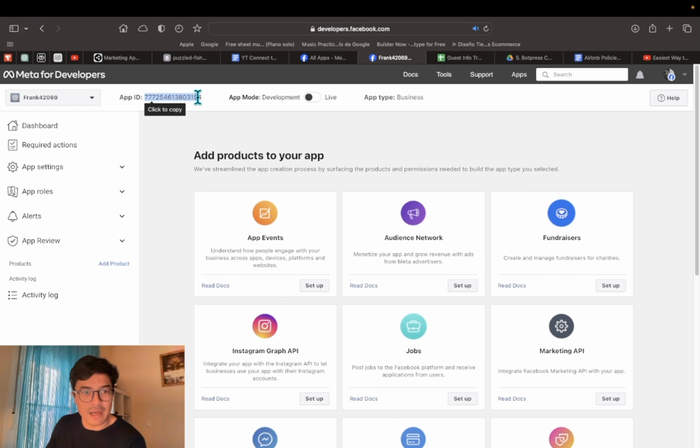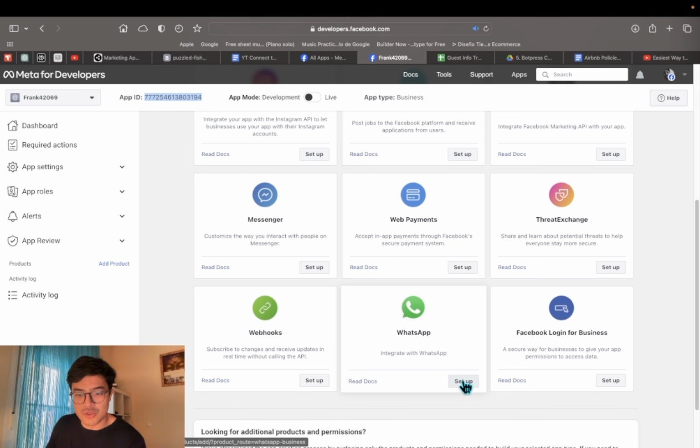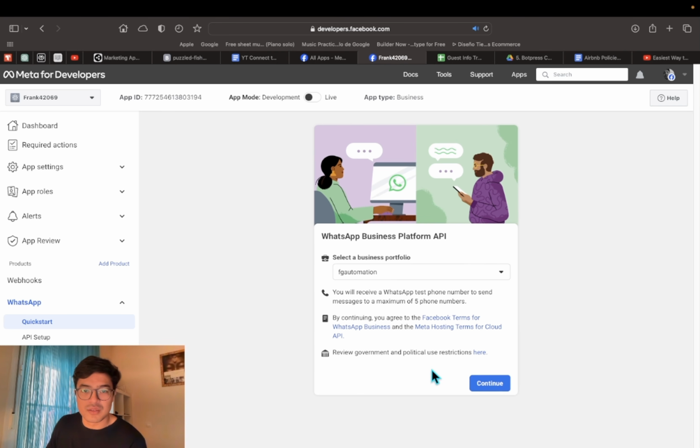You have the app ID right here, and you're going to scroll below and click set up on the WhatsApp card. This adds the WhatsApp integration onto your app. As you can see here, now you have WhatsApp on the left, and you're going to select the business account. They always change the names.